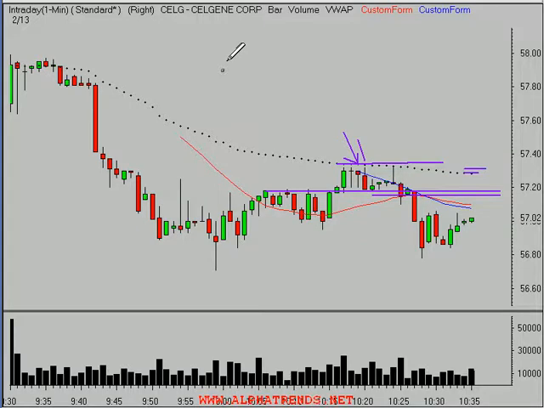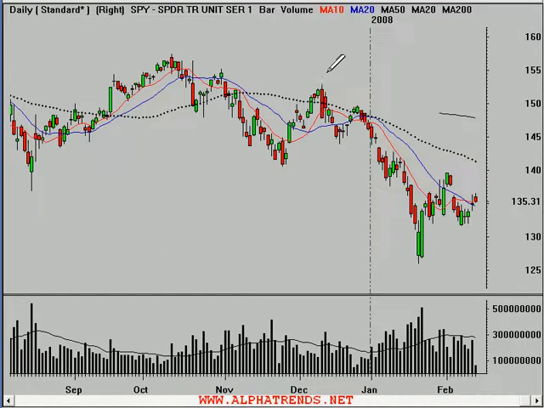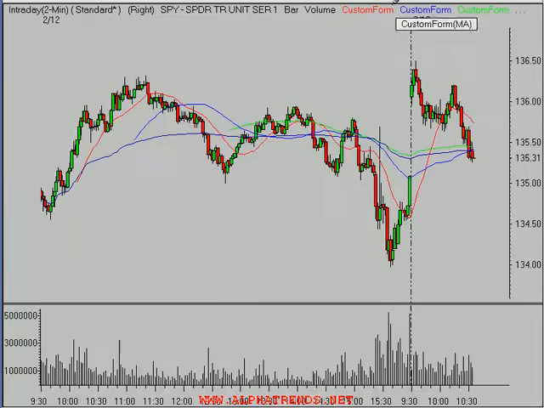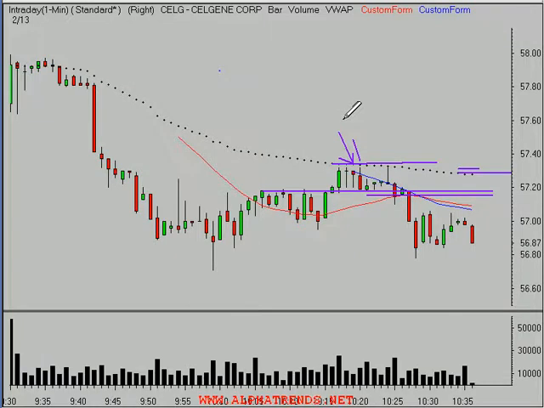So far, the market is starting to decline a little bit as well. You can see the S&P 500 is up for the day right now. It's up a little bit, but it seems to be failing here, and it's pretty early for the market to fail like this. So we are below the 2-day VWAP right now on the overall market. I think the odds favor the short sale here. So let's just bring it back to CELG for a moment. And you can see that while I was just talking, it has dropped a little bit, which is obviously always a nice thing when it works right away.